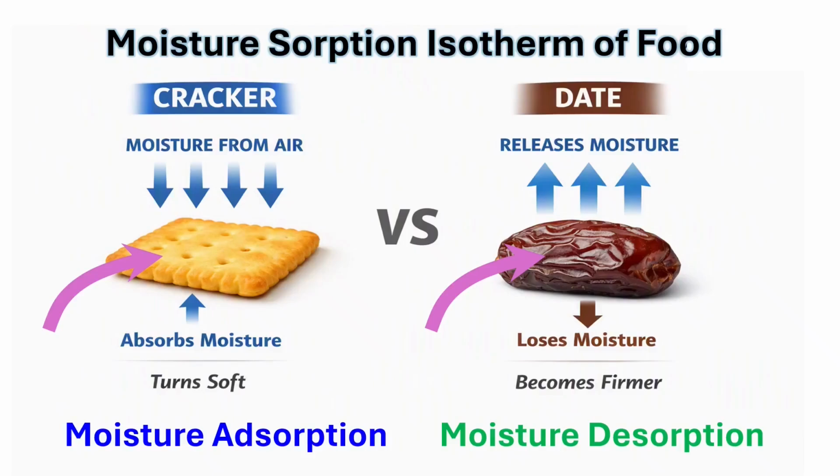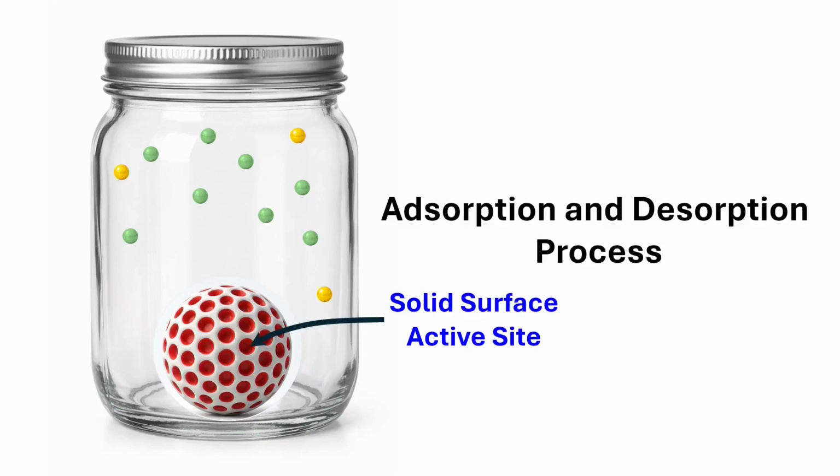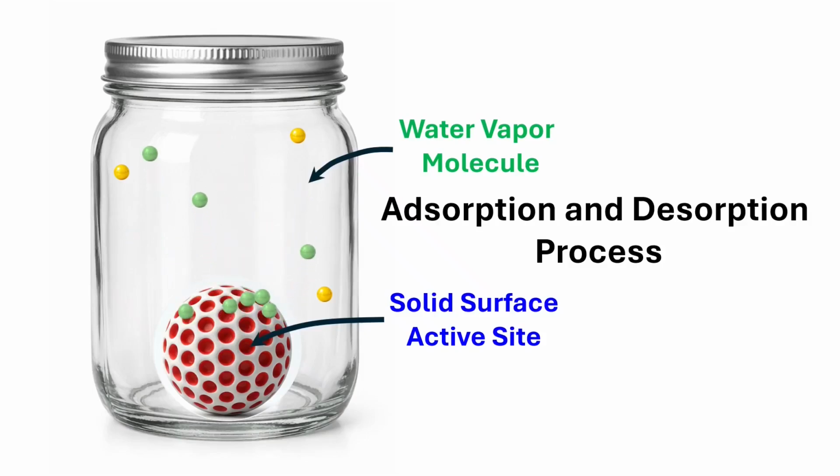Therefore, we need to understand the moisture absorption isotherm. Consider a solid surface inside a closed jar with humid water vapor. Water vapor molecules in the surrounding air can stick on the surface or soak inside a porous surface, commonly at high relative humidity. Moisture sticking is considered as adsorption and moisture soaking is considered as absorption, while moisture releasing is considered as desorption. It reaches an equilibrium when adsorption and desorption rates are the same.